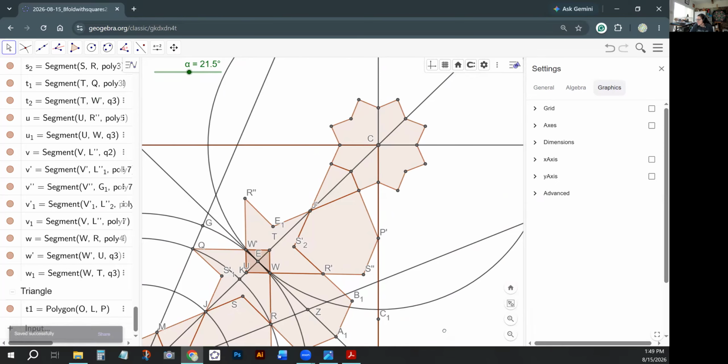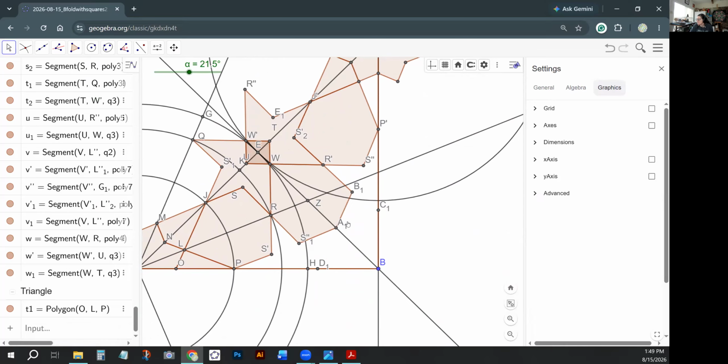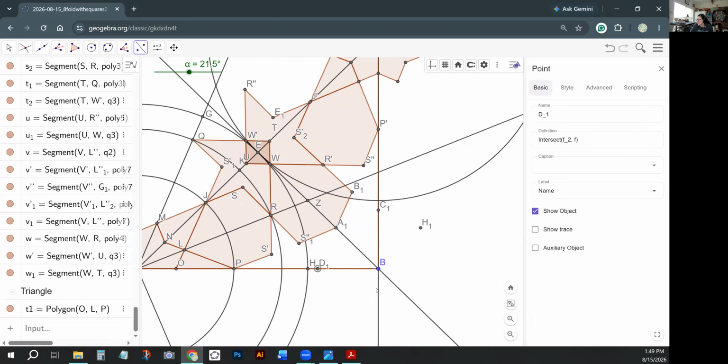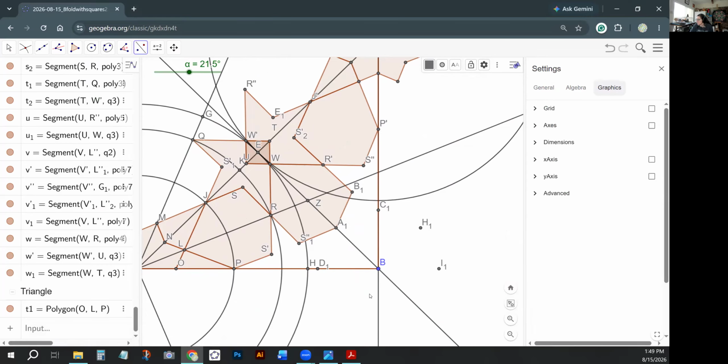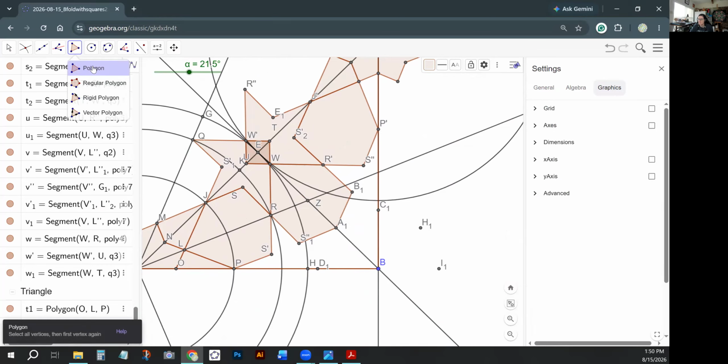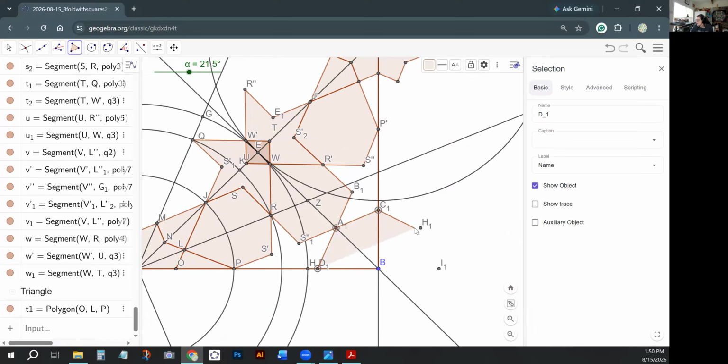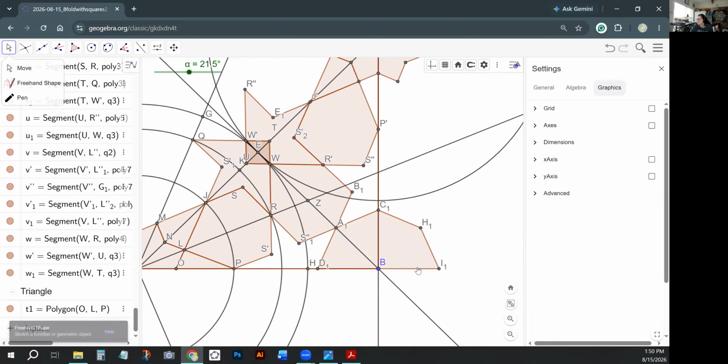All right, let's go back and complete this half octagon down here. So I need to reflect this point over the vertical and point D1 over the vertical. And with our polygon tool, put in that half octagon.